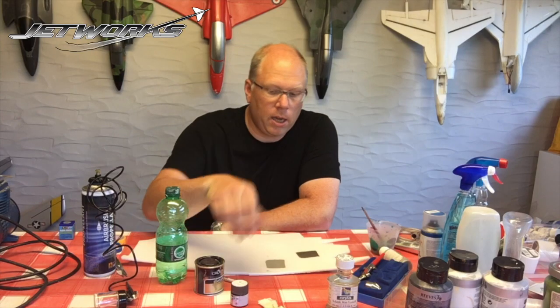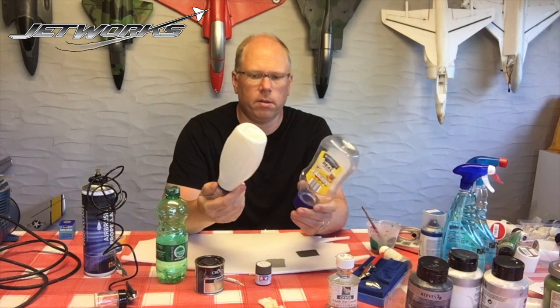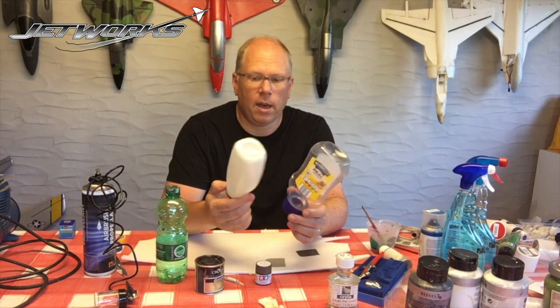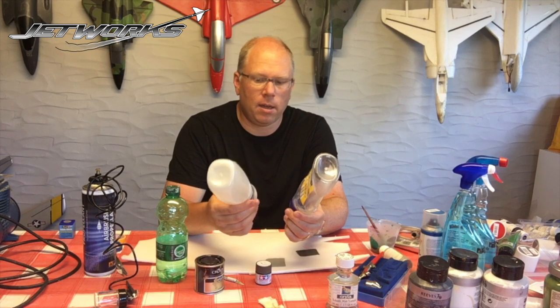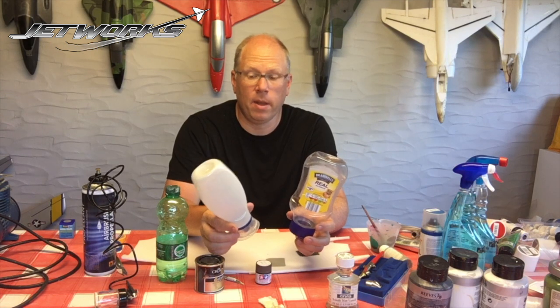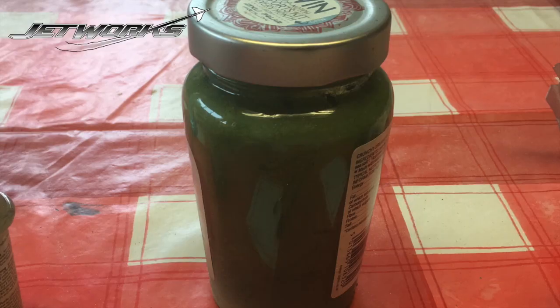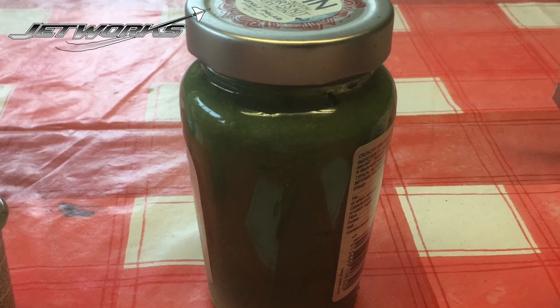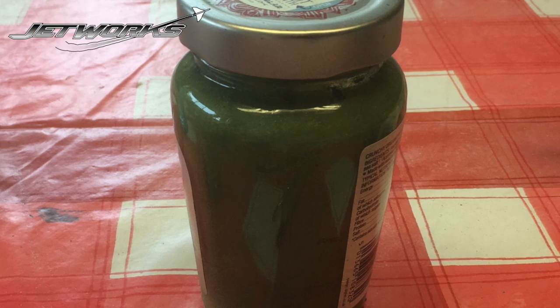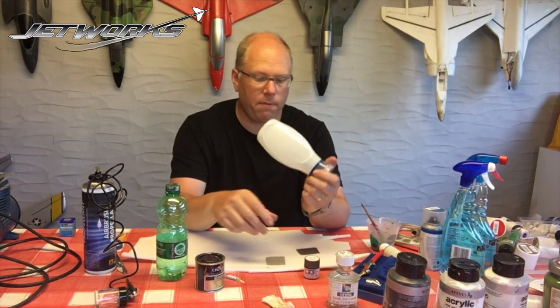You need a container to put your paint mix in. I tend to use these recycled mayonnaise or ketchup type bottles - you rinse and wash them out thoroughly and they keep an airtight seal, so the paint lasts a long time. You can make a large amount, and if you crash your plane you've already got the paint to repaint. You can use glass jars, but acrylic paint acts as a glue between the lid and the jar so they become completely seized and almost impossible to open.